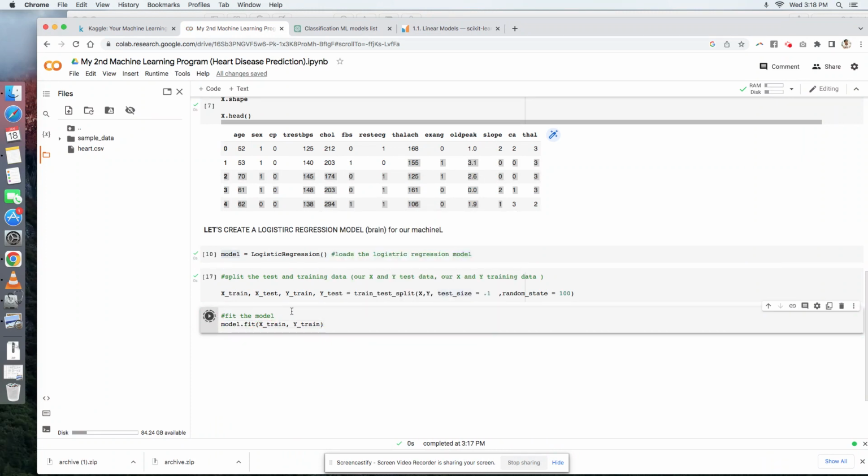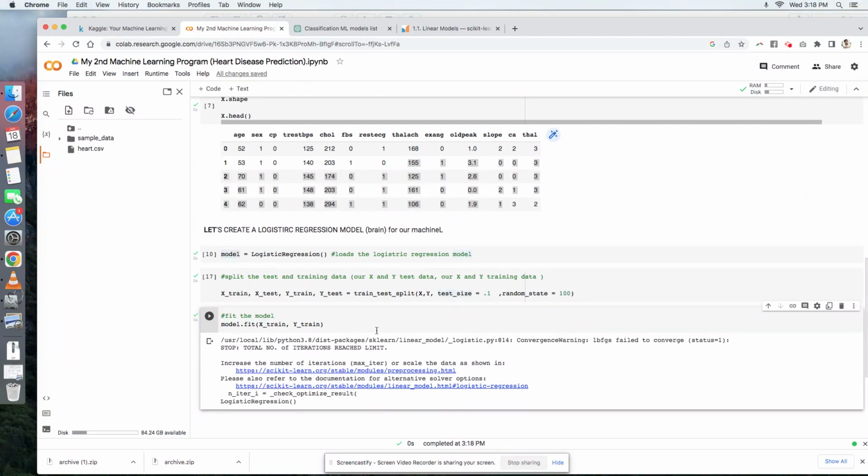Let's play that one. All right, that's good. Basically, it says the total number of iterations reached limit. That's okay. This is just a warning. It's basically Python or Google Colab wanting more data, but that's okay.